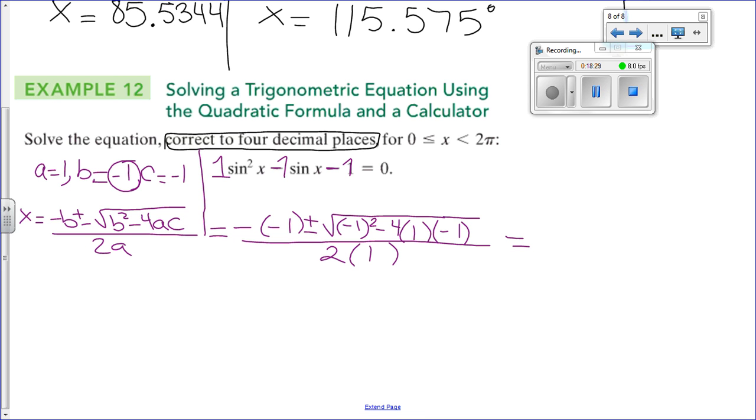Now, for this exam, you guys will be allowed to use a calculator. So all I'm going to ask from you is that you at least give me the substitution, and then you can just enter that on the calculator. I'll be fine with that. So here will be plus 1, because we have negative times a negative, then plus minus. Inside the radical, we'll have 1 squared, which is 1. And then here we'll have negative 4 times 1 times negative 1, so negative times negative is what? Positive. So positive 4. All of that divided by 2. Now, don't forget that we have 2 solutions, a plus and a minus.